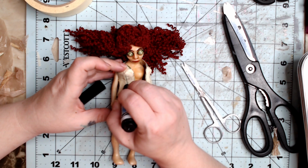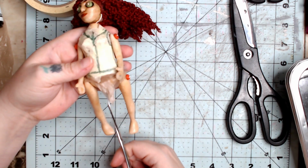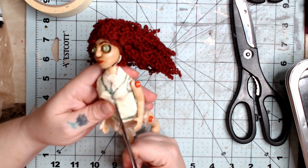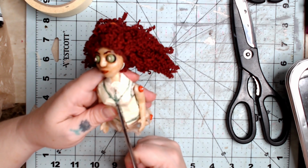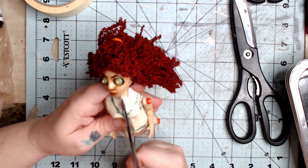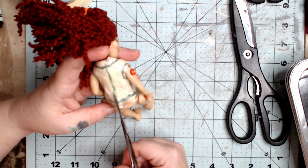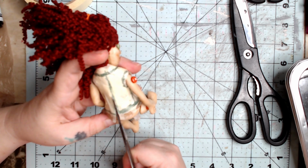Now that all of our lines are drawn, it's time to cut it out. And the best way I figured out to do this is with a tiny pair of scissors, because they're thinner and can fit in between the layers, and do all of the vertical cuts. I started with the front center of the body, then I did the back side and underneath the arm. When you cut the front and back center line, you can cut them from bottom to top, top to bottom, all the way, and that'll give you 2 pieces.